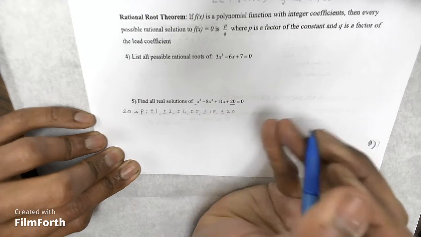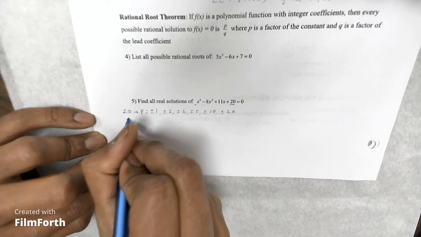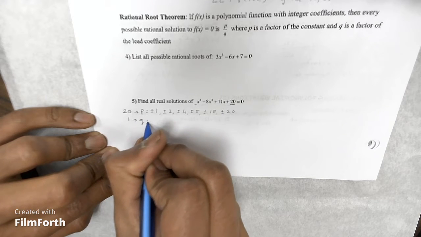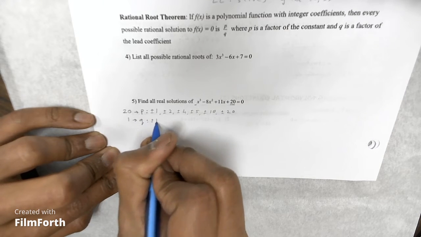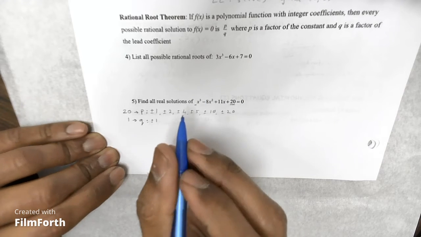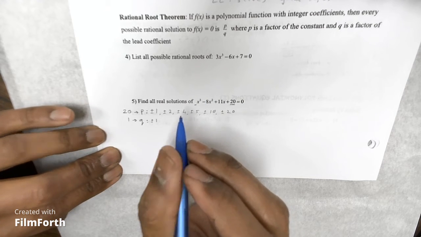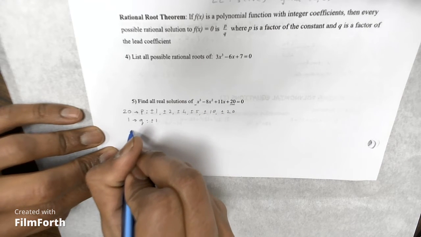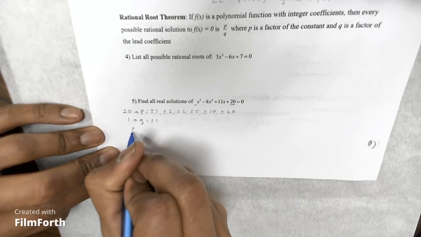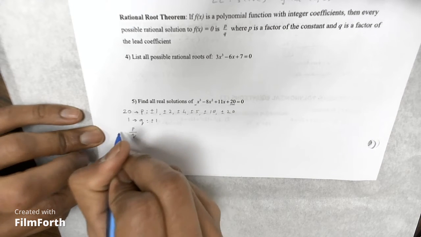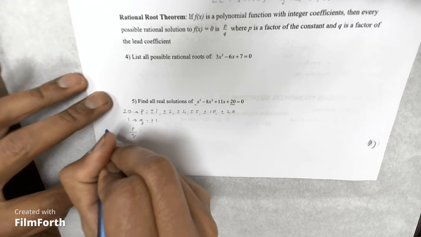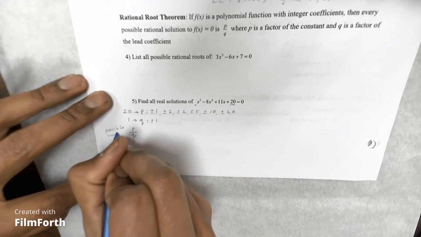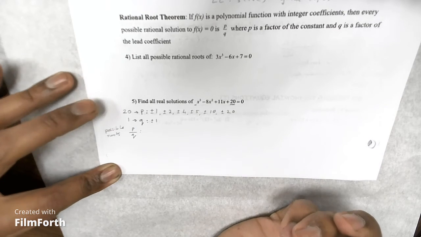The number here is a 1, and that is going to give you the options for Q. Now 1 means the only options are plus or minus 1. So all the possible rational roots are possible, but it's not certain which one. It's just going to give you a huge list, a bank. So the possible roots are P over Q.